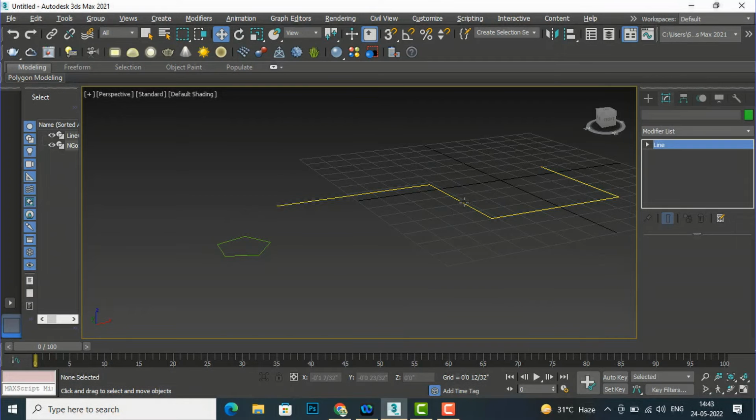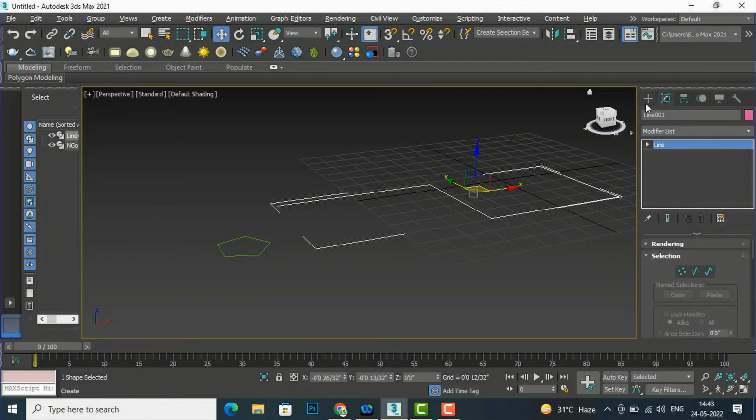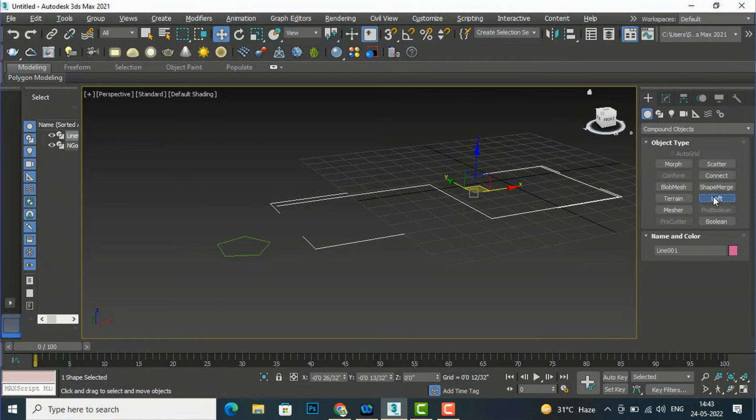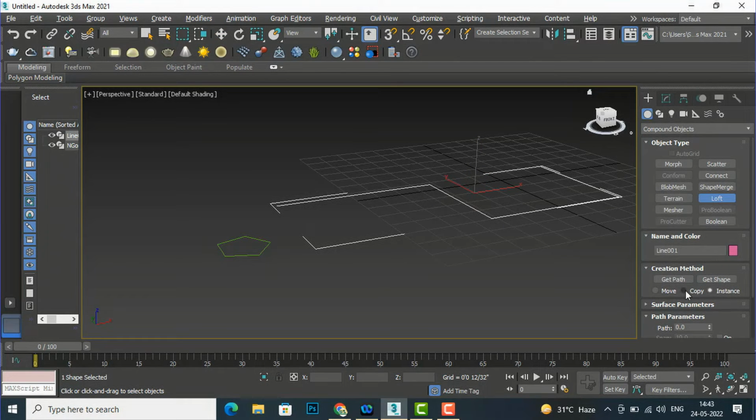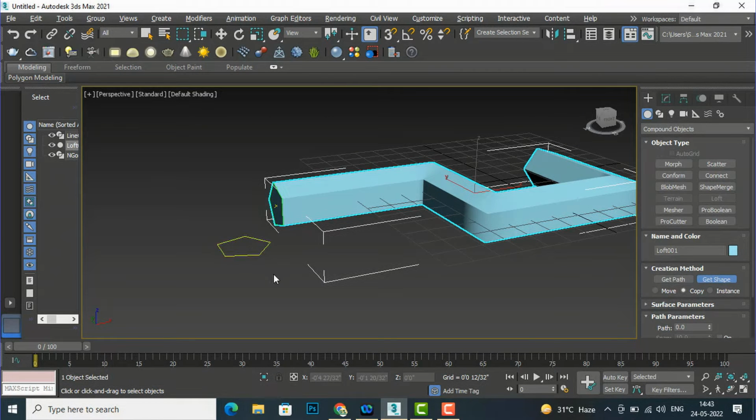Again, I'm going to select this path here, and I'm going to select loft here, and I will select copy here. Then I'm going to select this shape here, and select get shape, and you can see the same thing has happened.